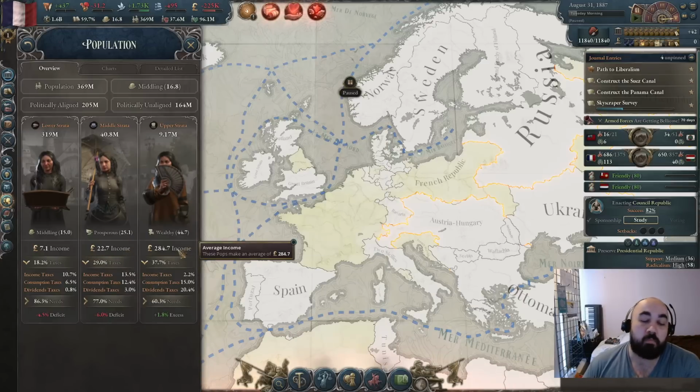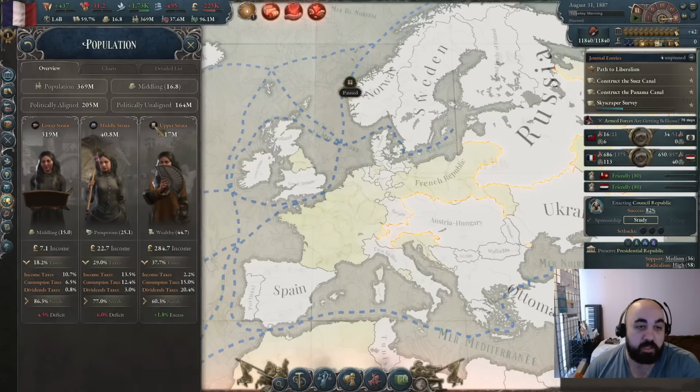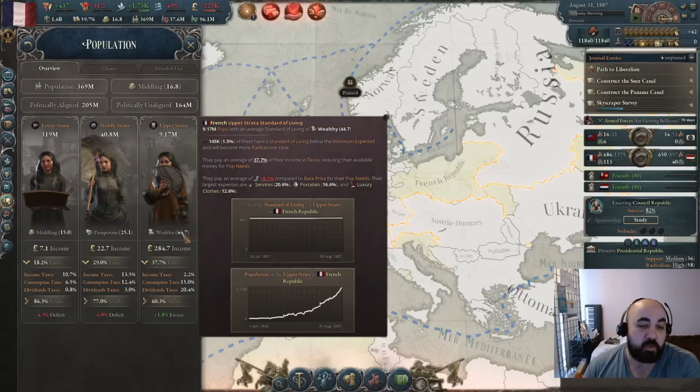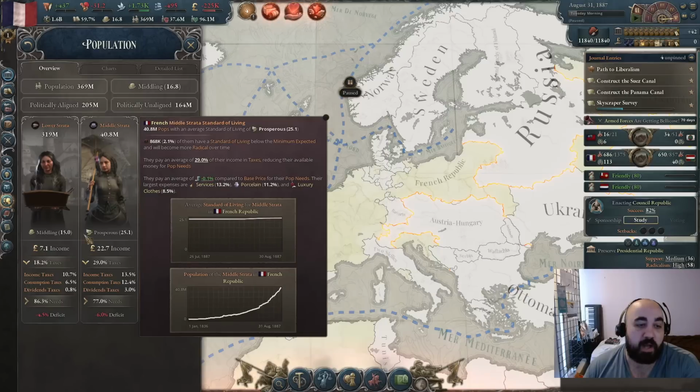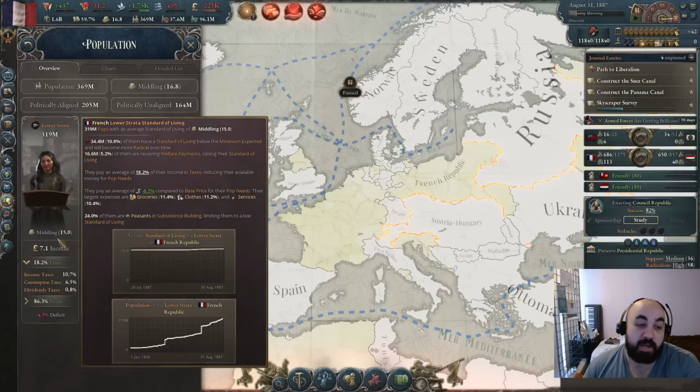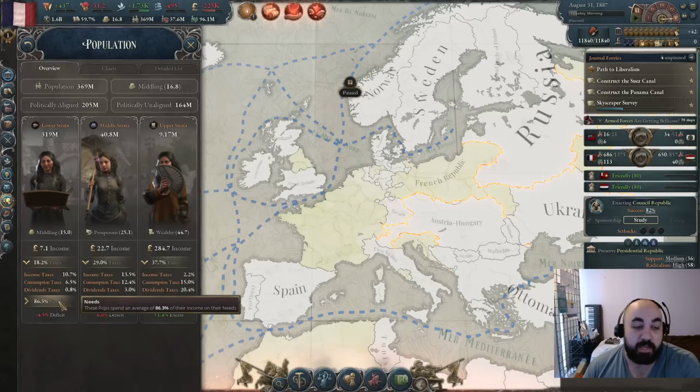So as you get more and more money, it requires more and more money to move up in a standard of living or a wealth level, and this is because there are exponential needs in terms of pops, specifically the luxury goods. And so because of this, if you tax 100 ducats of an upper strata person, this won't move the needle very much in terms of SOL. If you tax 100 off of the lower strata, or the equivalent of 100 or whatever it is, you will move the standard of living much more.